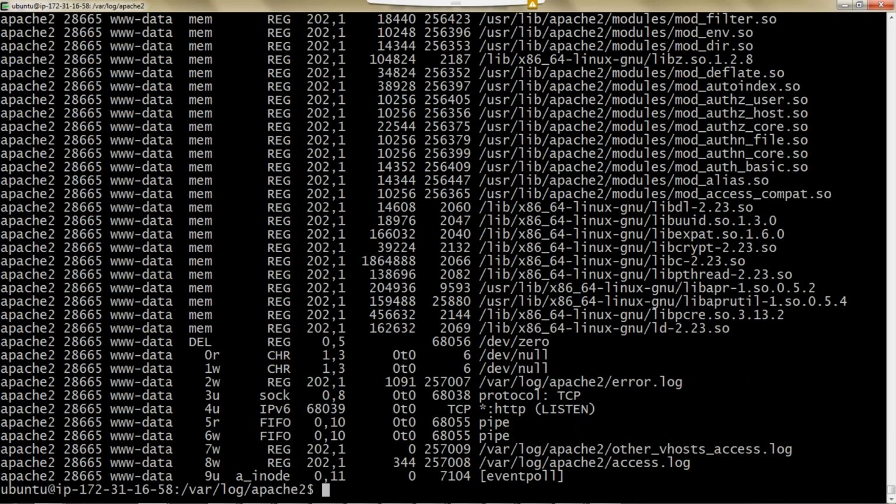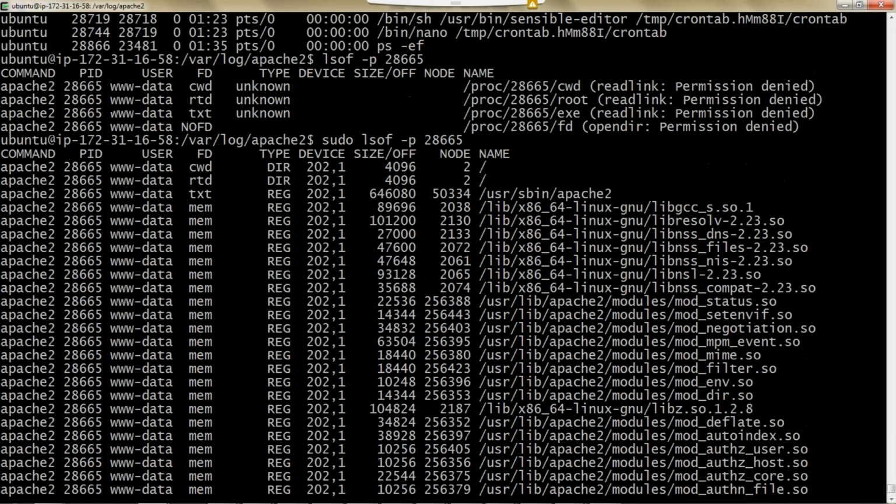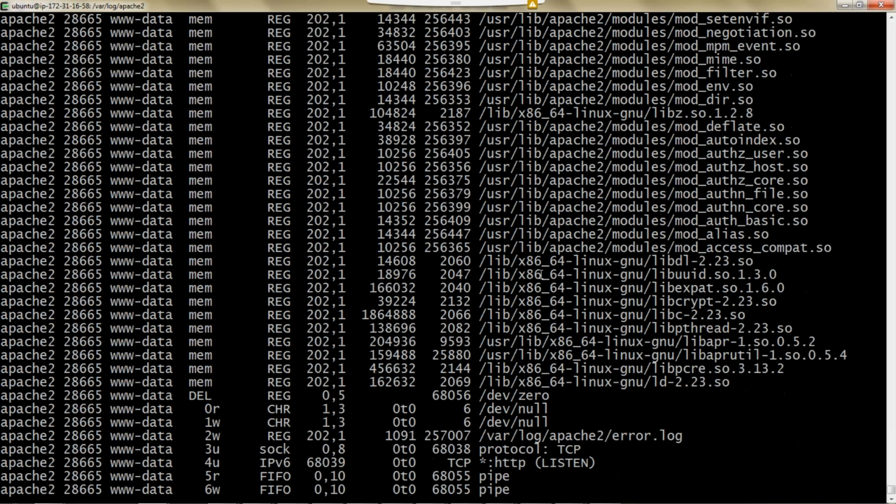See, it gave you all the linked files, like library files that this particular process is using. All these modules that are dependent on this particular process.